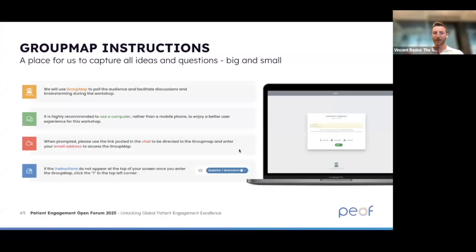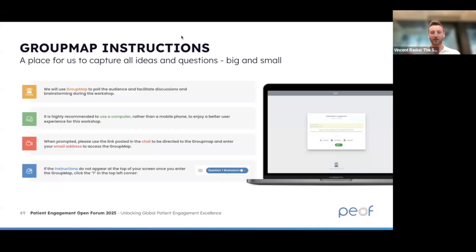Those will not be up to your choice, but you will be automatically allocated. However, later on in the group map, which you see on the slide right now, you'll be able to navigate into the breakout group that you have been assigned. So we will be using the group map functionality. Once you are in your breakout groups in the Zoom room, you'll get a link that you can click on. It's very easy from there on. You just put your email address.